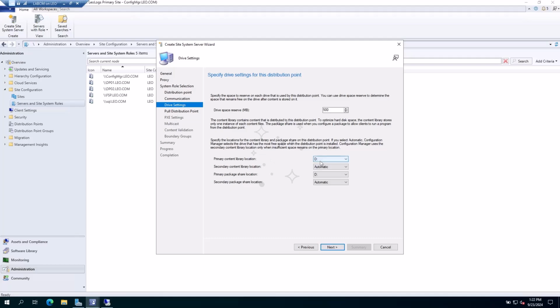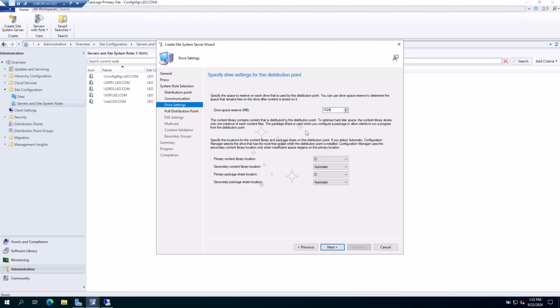For example, here the D drive is fully occupied and it wants to move to another drive. Before moving to another drive, it asks to keep some space for the DP itself on the drive, which is the drive space reserve. So I can say 1 GB.